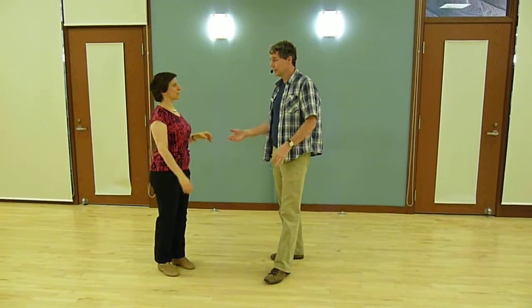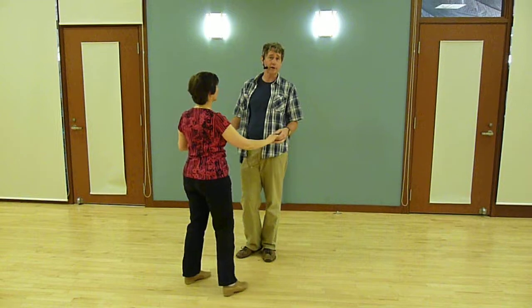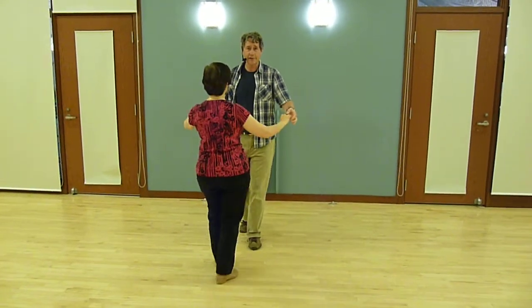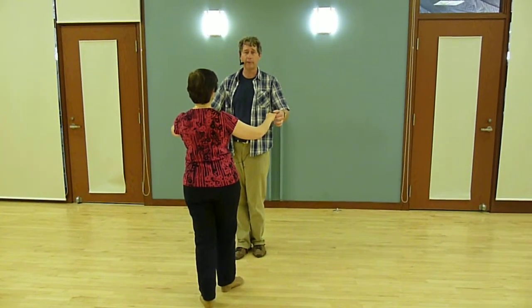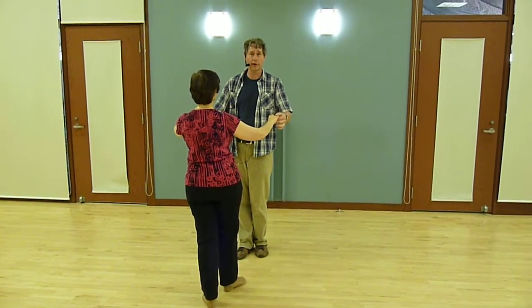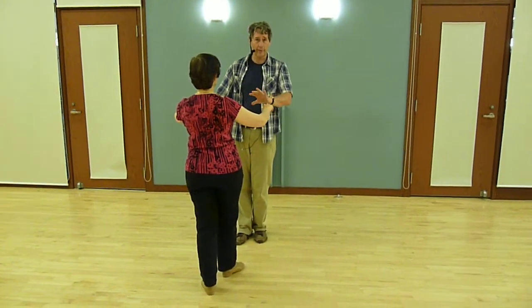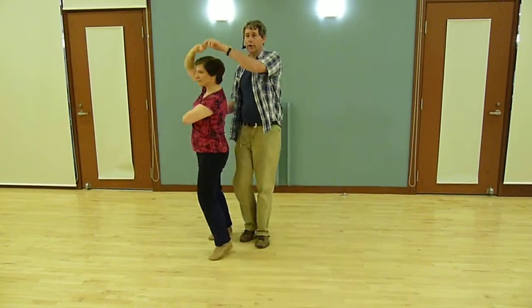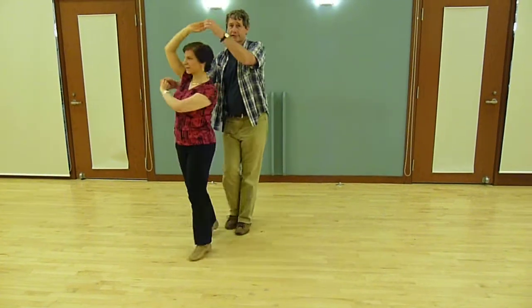We also have to turn this orientation to do a basket or cuddle — 1, 2, 3, 5, 6, 7. But again, I'm going to break back to create elasticity and then bring her in. I will always be breaking on my left foot back on my right, back on my left foot when she's away from me, back on my right when she's beside me. Quick, quick, slow. Quick, quick, slow. I'm going to send her out the back door with a double turn and go right back into a basic.